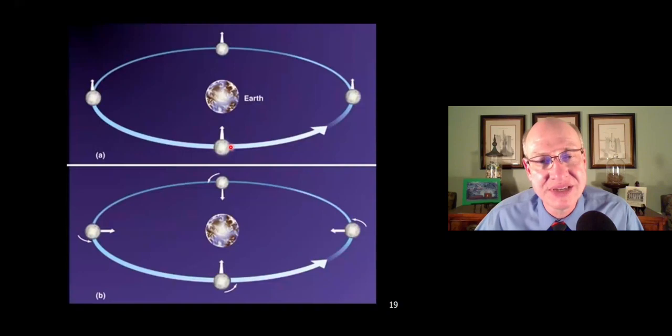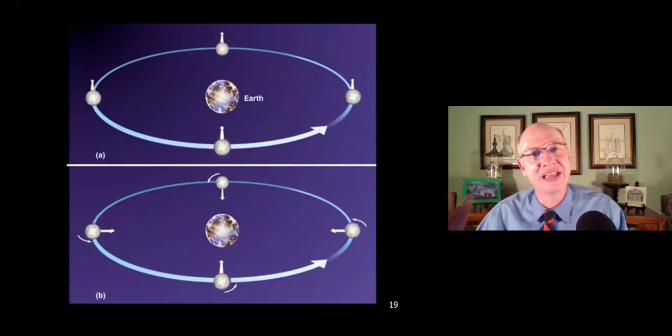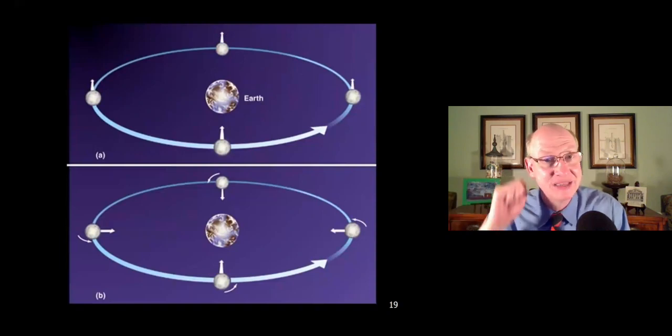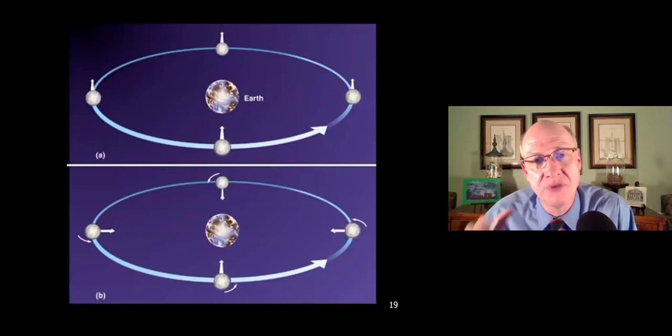But if we look at this for a second, when the Earth looks up at the moon, they see the side of the moon with the astronaut on it. Half an orbit later, the side with the astronaut on it is facing away from the Earth. Somebody on the Earth gets to see the whole moon in this case. That means that in order for the moon to keep the same face towards us, it must be rotating.